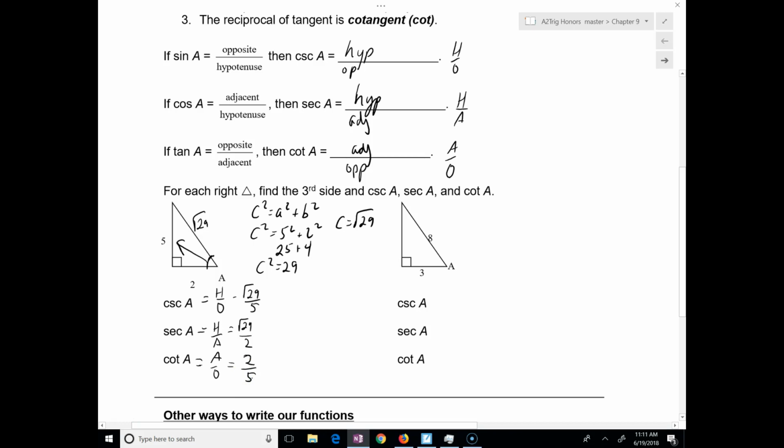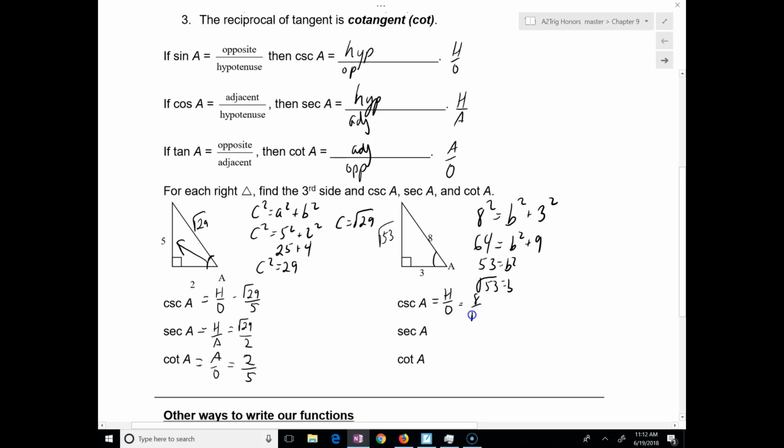We could construct our sine, cosine, and tangent. We're going to run into a little more problems here because we're going to notice that we have our opposite side that's missing. And 8 squared equals B squared plus 3 squared. 64 equals B squared plus 9. 55 equals B squared. Square root of 55 equals B. And that does not break down. So we're going to get some nasty action there, because if we use the opposite, we're going to realize we have a radical in the denominator. So, hypotenuse over opposite.